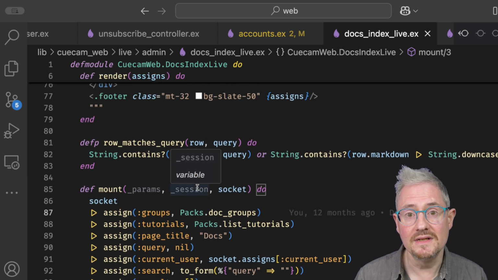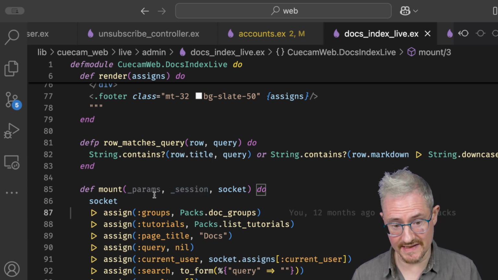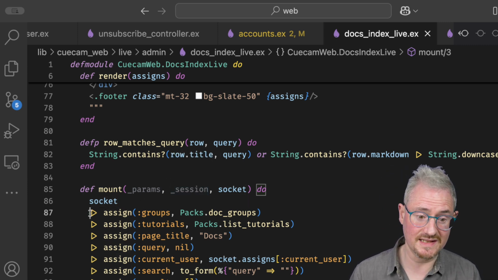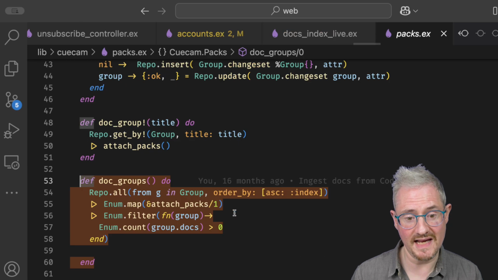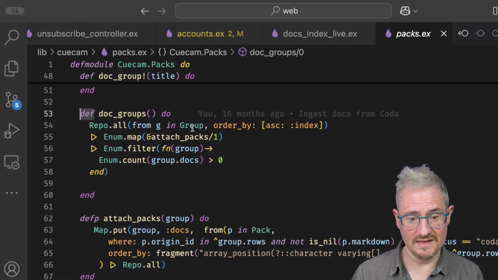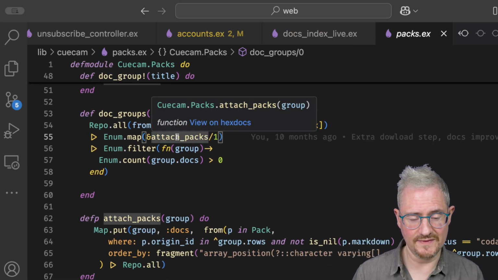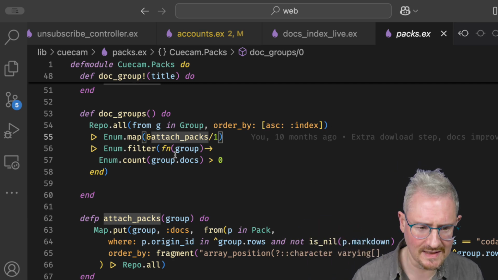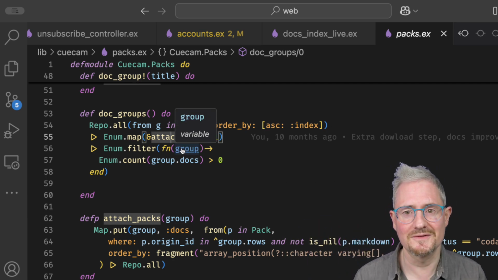So this is the live view on the website in Phoenix. The important part is groups and tutorials. We've got packs and doc groups. Packs is a document format, we won't get into that. It just means the files are related to it.